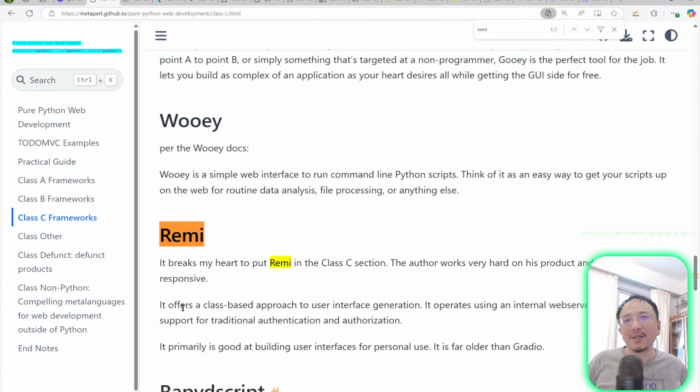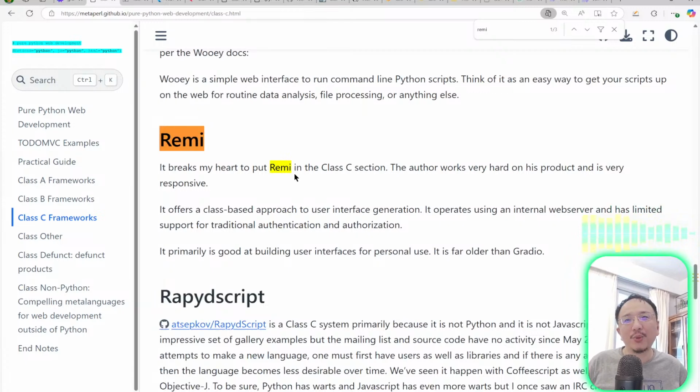Okay, it says it breaks my heart to put REMI in the Class C section. It also works very hard on his product and is very responsive. It kind of aligns with my taste and my opinion.